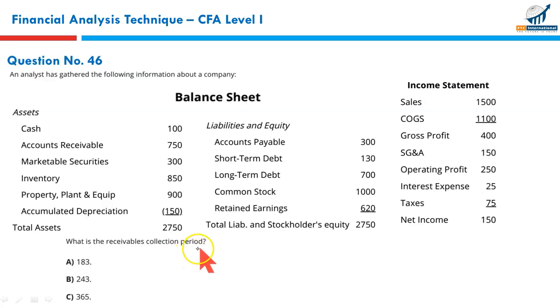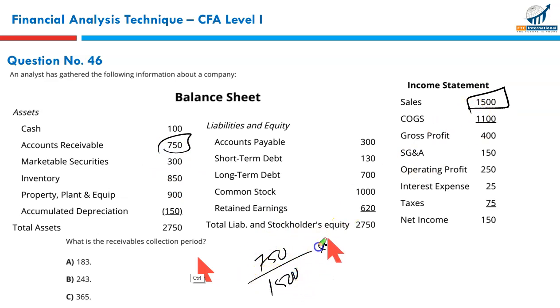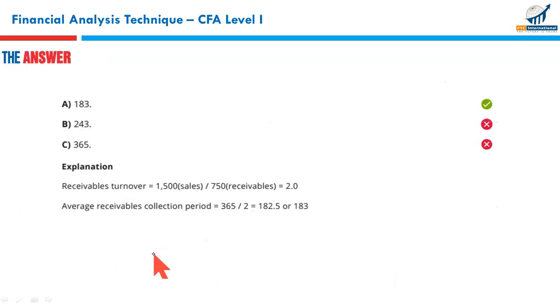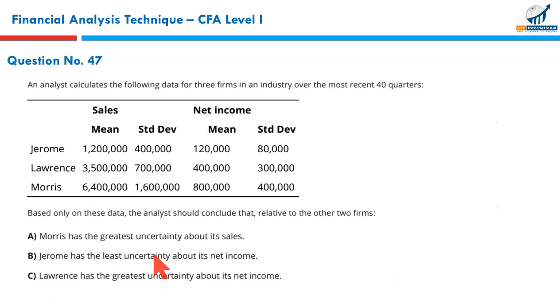Bigger question, always look at what is needed. We need receivable collection period. Receivable collection period, just what we need. Sales, account receivable, that's all. Khalas, 750 is the average accounts receivable, 1500 is the sales, times 365, and there you go. Simple as that, gives you an average of 182.5. That is the average time that our average customer takes to pay us, 182.5. That's approximately A. So that makes A to be the correct option. Yes, now this is something different.